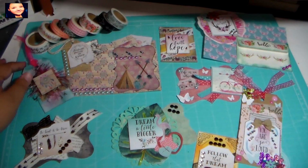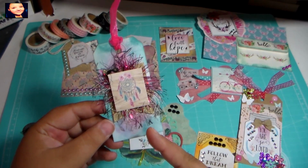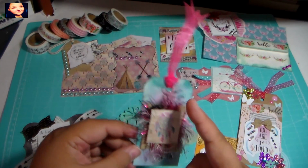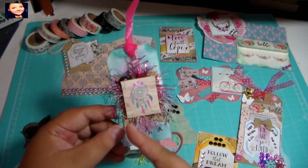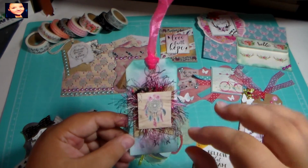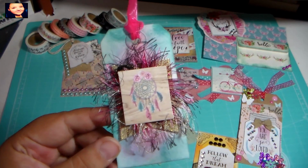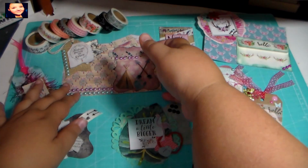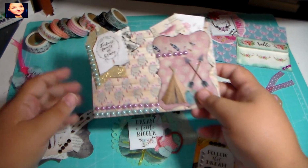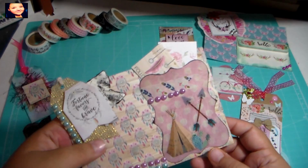And then I did a very simple one here for the dream catcher. Again, lots of mixed media. I did lots of inking. I did lots of layering on this one and I used 3M tape to pop that image up off. I love how that one turned out as well. And then my bigger ones here, you know, I left lots of space for journaling or pictures or whatever you would do with something like this.